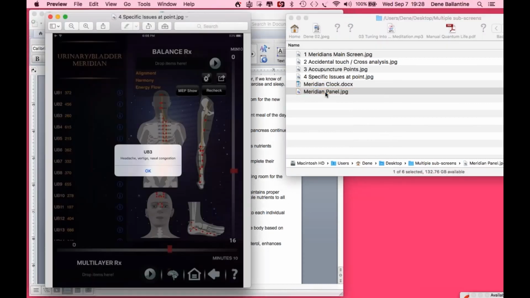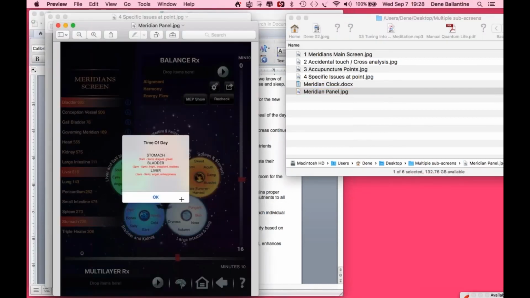So knowing that, if you use EFT, and you find something that says, I'm hoping I have it here, is there something here? Ah, ta-da, here we go, time of day, that's what pops up. So we've got time of day, stomach, 7 a.m. to 9 a.m., and it's associated with the emotions or the energetic patterns of disgust and greed. You can see that right there. The bladder is also one of the things. You can see bladder, liver, and stomach here is activated. Those are the three that are most out of balance, and that's why these are here.